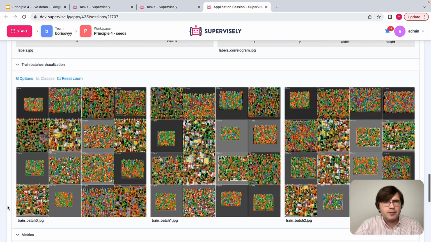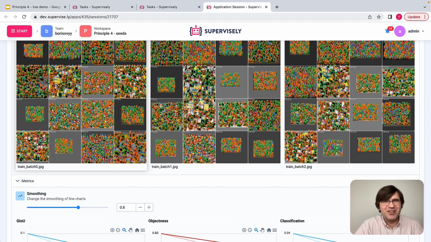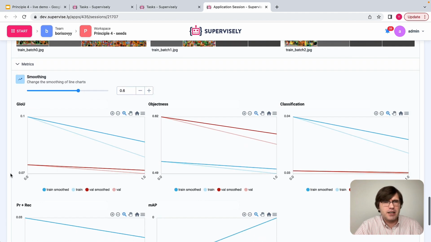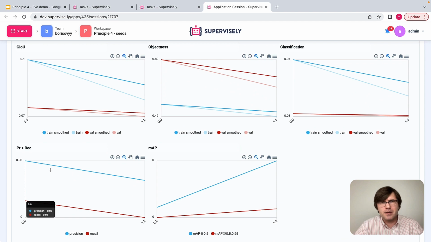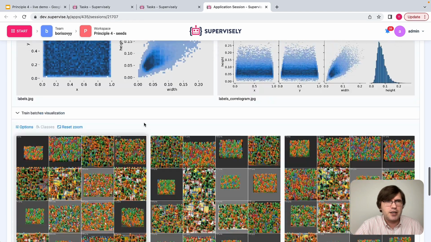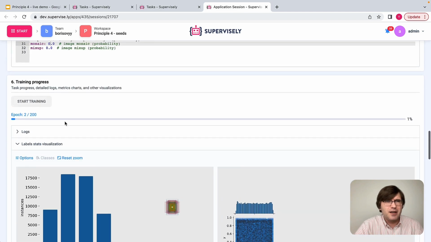And as well as these visualizations of images that we use for training. And we see that the training process has begun. And let me actually come back when we will go through these 200 epochs. Right now we have done just 2 epochs. Okay, see you later.